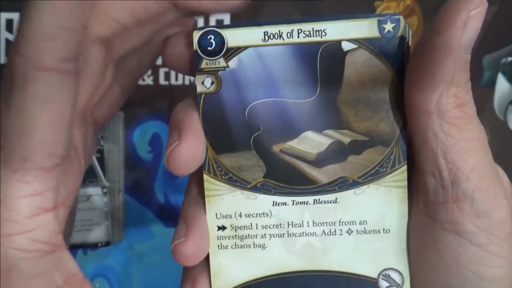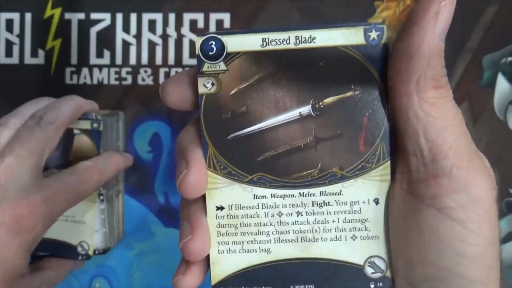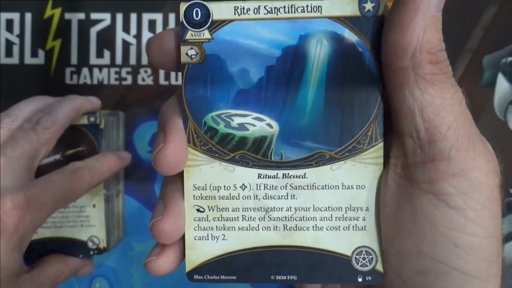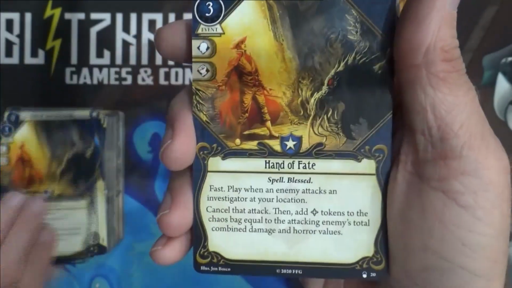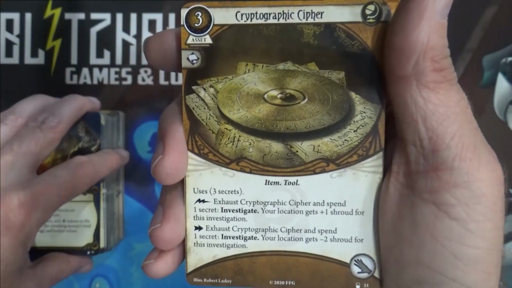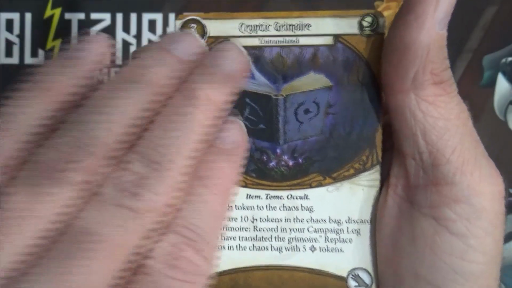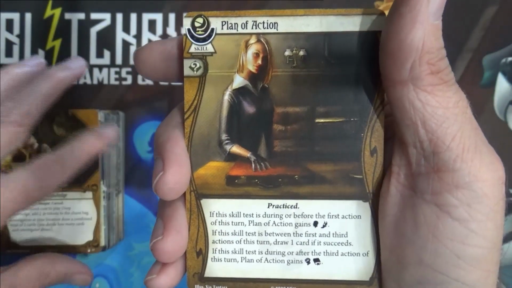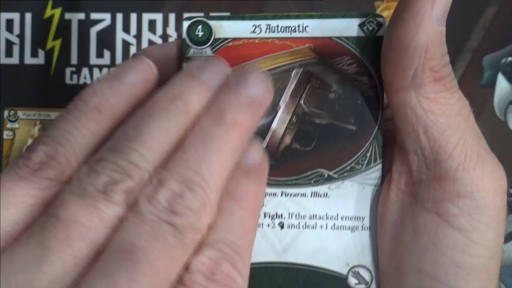And then we have some Guardian cards, Book of Psalms, which there are two of. We have Blessed Blade, which there are two of. Rite of Sanctification, which there are two of. Hand of Fate, which there are two of. Cryptographic Cipher, which there are two of. Cryptic Grimoire, which there are two of. Deep Knowledge, which there are two of. Plan of Action, two of them. So it's two of each. Automatic.